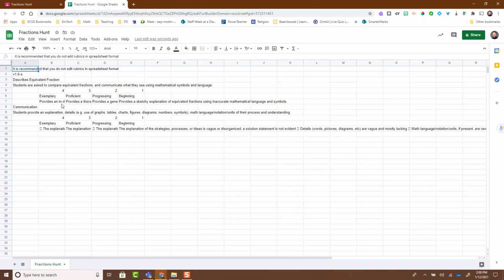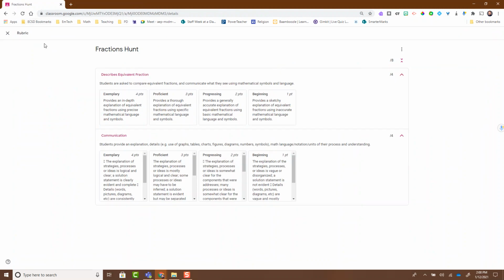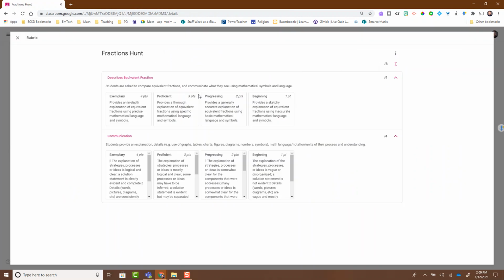But if you did need to, it would take the structure of this, where we have our criteria, a description in the first squares here, then your blank squares, okay, and then the different points as well as the different levels, as well as a description of each one. So just know that it would have to follow this format here if you wanted to create one in Google Sheets. Again, not recommended.